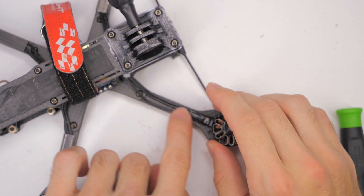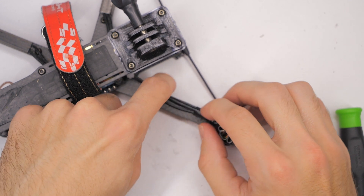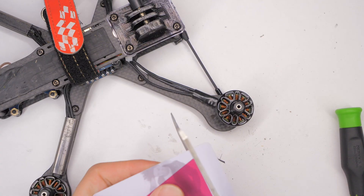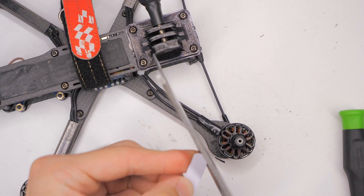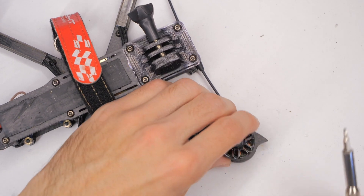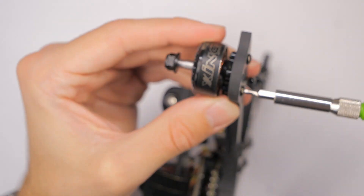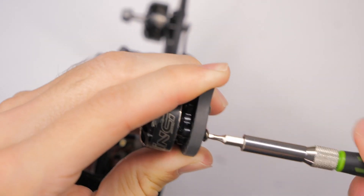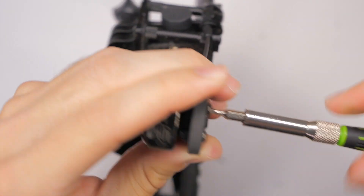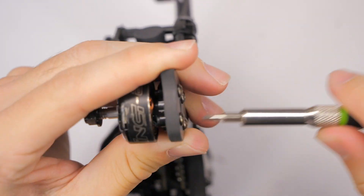Since we don't have the protective plastic over the motor wires, I'll cut a strip from an old credit card or hotel key card — basically a piece of hard plastic to go over top of the wires — and then wrap them with electrical tape. Now let's reattach our motor. You could reapply some fresh Loctite if you wanted to, but these seem to be pretty tight with the previous Loctite still on the threads.